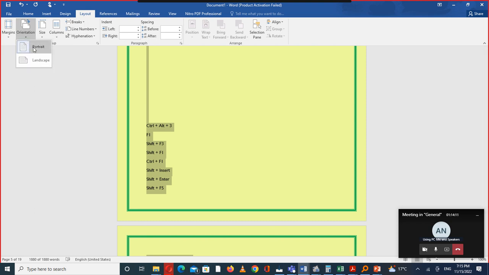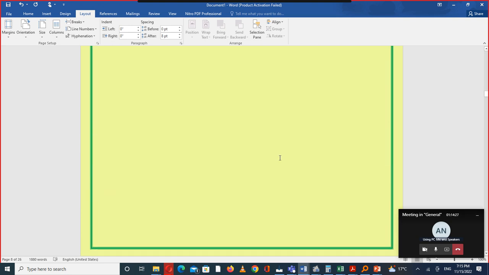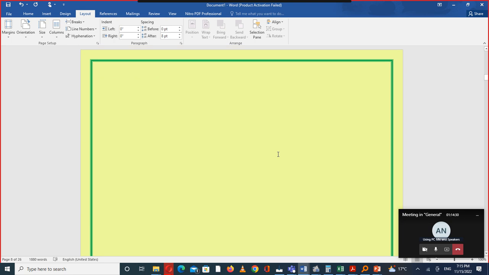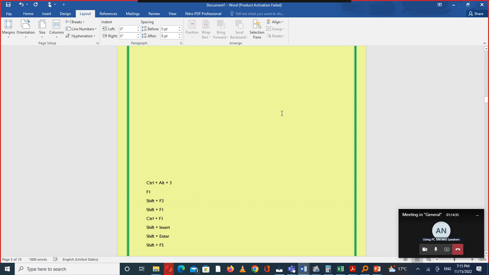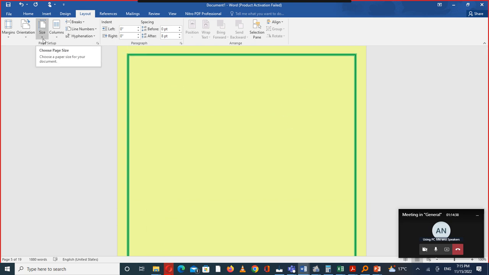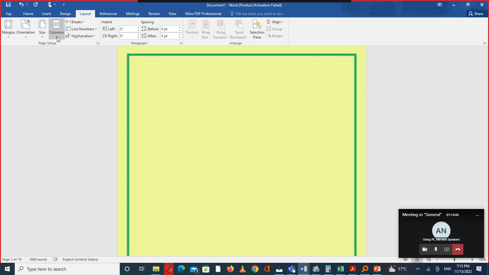That is about the margins. The orientation of the page: if you want to make this page look like a portrait, the mode that is there, it's a portrait now, but you can put it to landscape. Then it will appear like this. But you can also change, then it will come back to portrait. This is the orientation. Then the size: these are the types of paper depending on what you want to print. It goes with the printers.